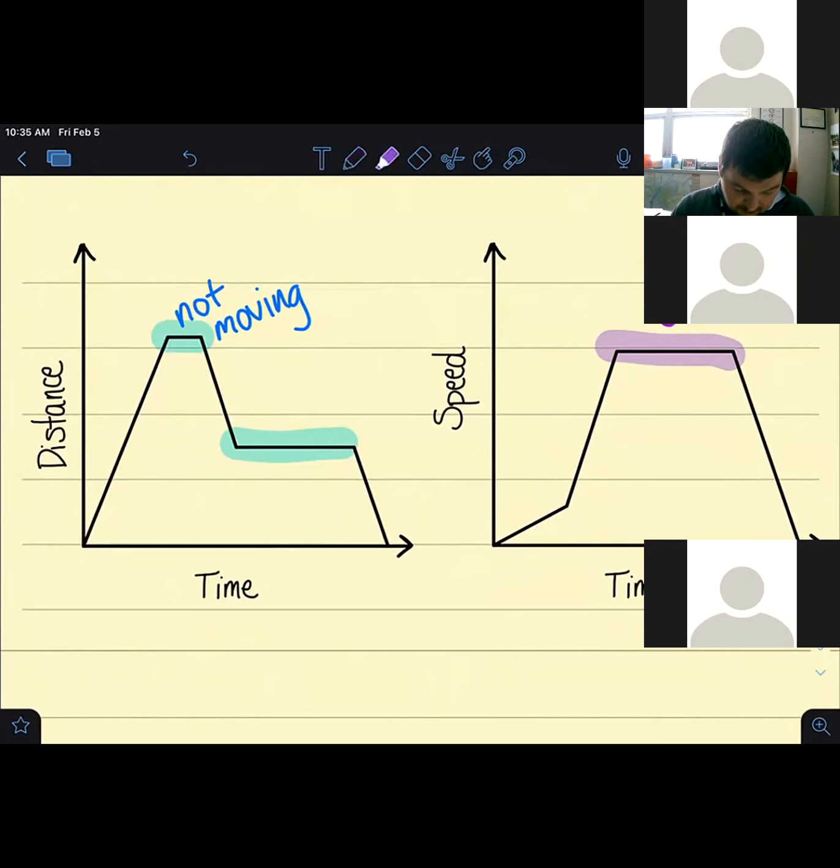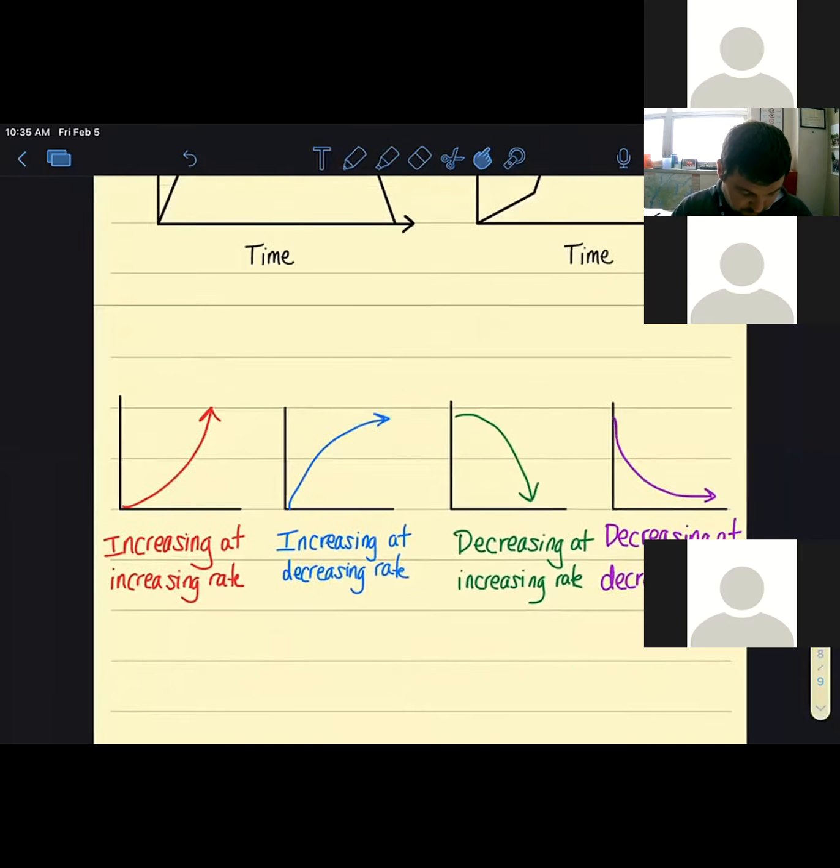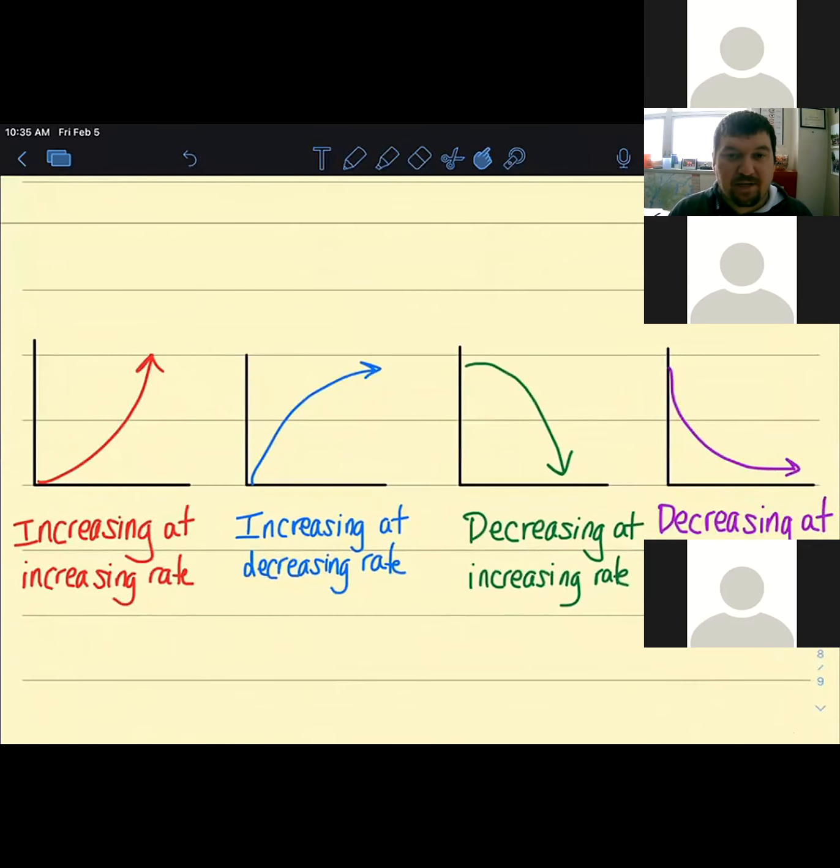And then this did not mean we were slowing down on the first graph. That just meant we were getting closer to home. This absolutely means we're slowing down. And we're slowing down at about the same steepness, about the same rate that we increased our speed over here. So I would say almost like a rapid slowdown right there. I'm going to leave those two parts highlighted because those are the main differences in these two graphs. And then obviously we have this part right here, which is going to be super helpful if you have to sketch, and you will have to sketch a graph on the test on Tuesday.